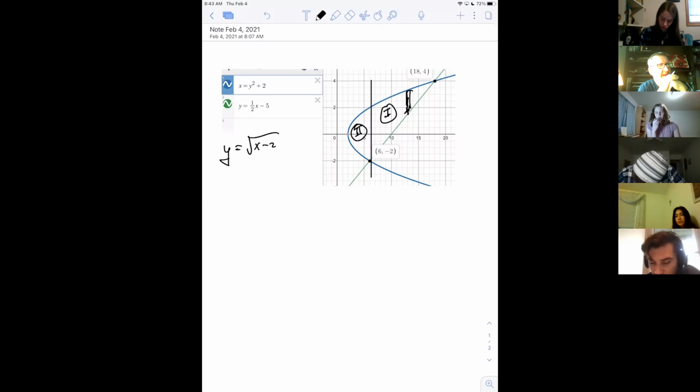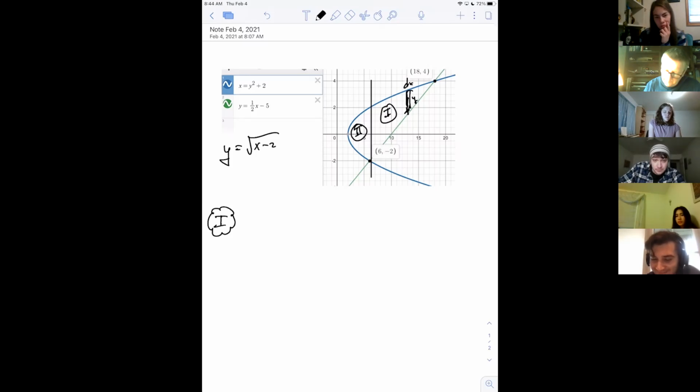Well, we're dividing it up and down because our rectangles are always a width of dx and a height of y. Does that make sense? Yeah. And in that first area, my heights are found by going blue minus green, if you will. So I could say blue minus green. Blue is the square root of x minus 2, minus green.